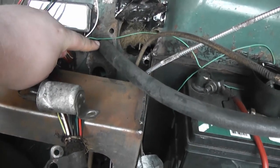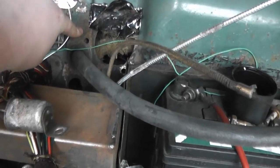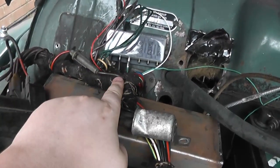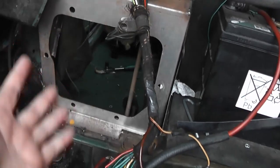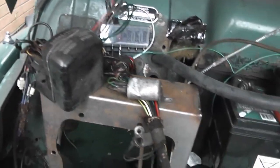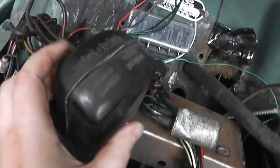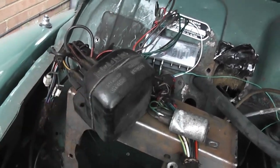The top one should just be about all right, but then I'm probably going to have to drill another one up here to sort of move the pair of hoses up a bit, and the wiring in general is going to have to be routed around this pedal box because it's not long enough really to go around it properly. But I've got another video planned all about the wiring, including lengthening it and getting around the pedal box, and also getting rid of the old junction box and voltage regulator, because now that I've got an alternator, this is actually no longer needed.